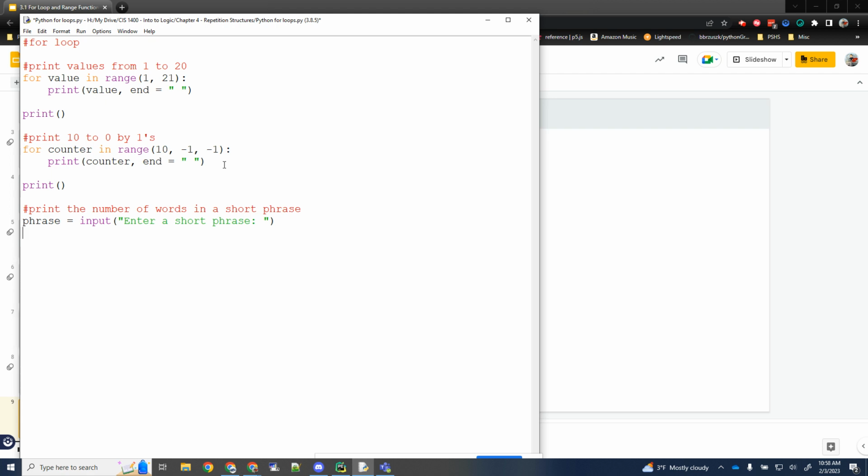Again, that's just straight input because it's coming in as a string. And the string that I have here, phrase, is a sequence of characters. So I could say for each character in the phrase, I could check to see if that character happens to be equal to a space, right? And I can keep track and count the number of spaces.